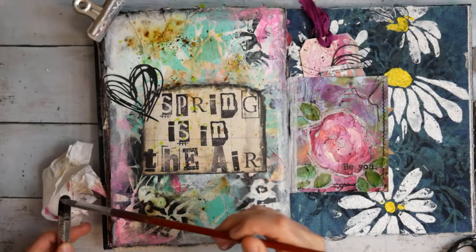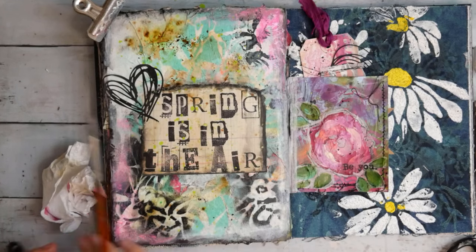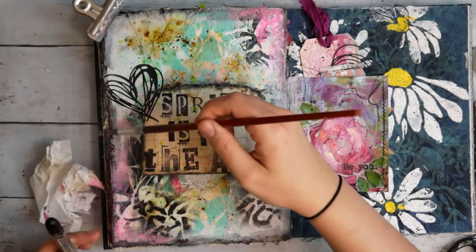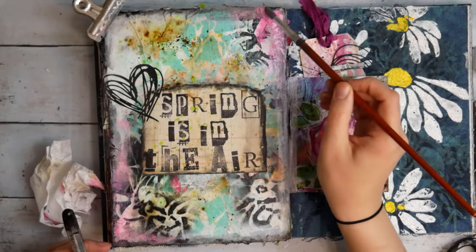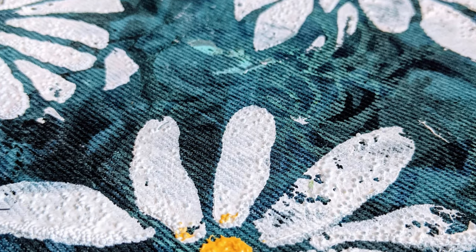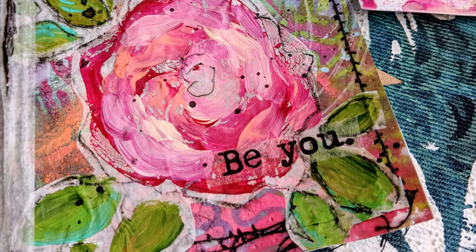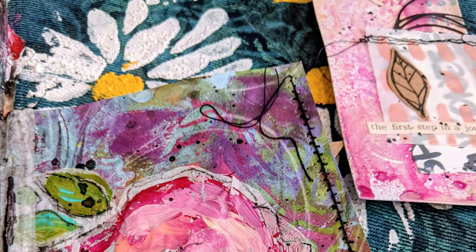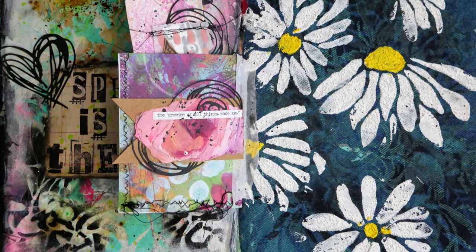So now I'm going to take the graphite stick again and outline the very edges, just to make sure that those are as defined as I wanted them to be, without going, obviously, too crazy. And that is it. I didn't really do a whole lot with this denim page. I kind of made it like a night and day kind of a thing. You know, the left is the day, the right is the night.